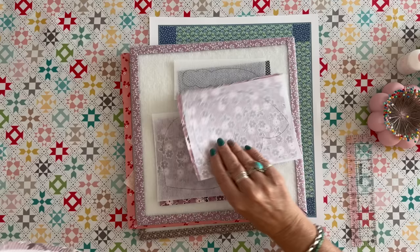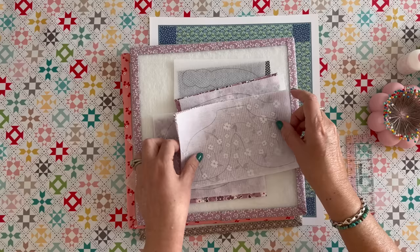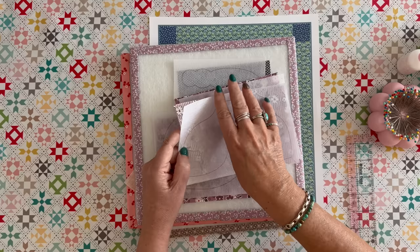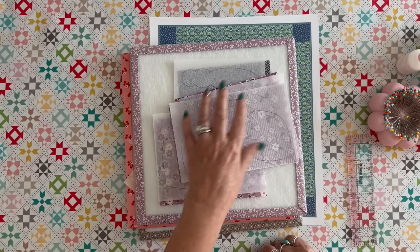Now, you may say, well, that looks like a mermaid fin. Well, sometimes when I do a shape, when I can see that it sort of looks like something and this part's going to be tucked underneath, then I go ahead and shape it like that because guess what? Maybe you do want to do a mermaid tail in another block. So I kind of like to make my shapes versatile if I can.